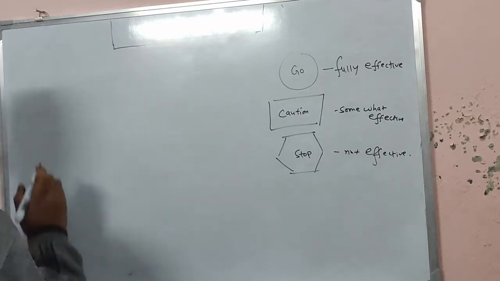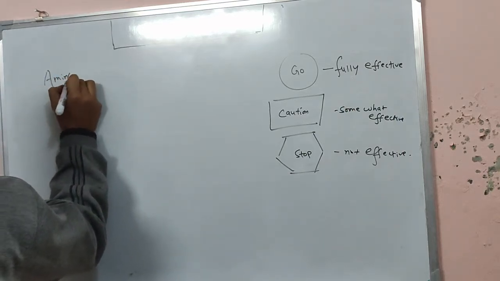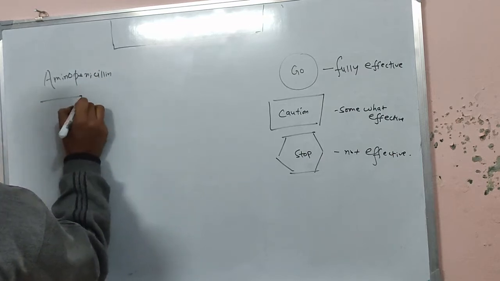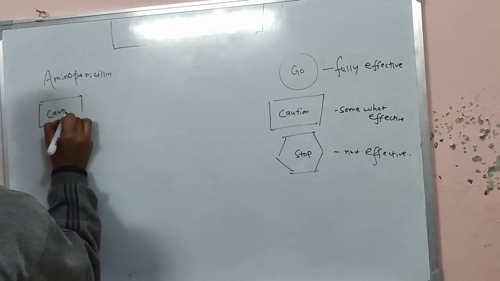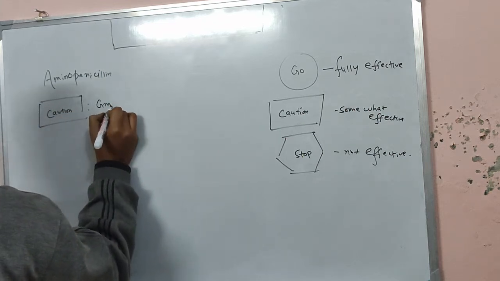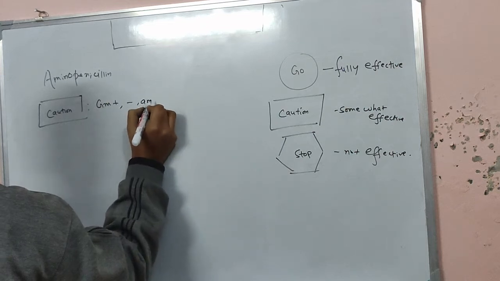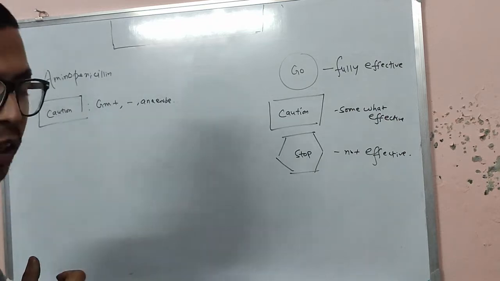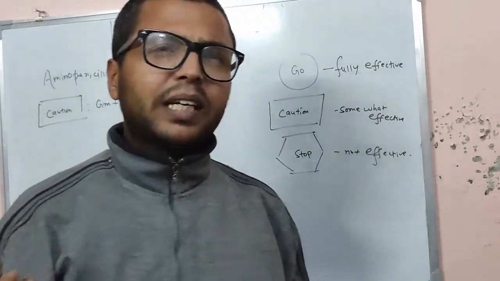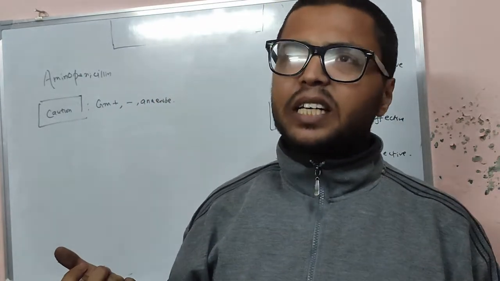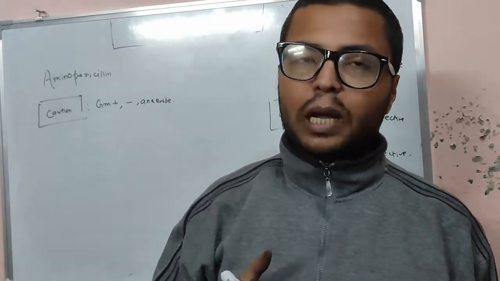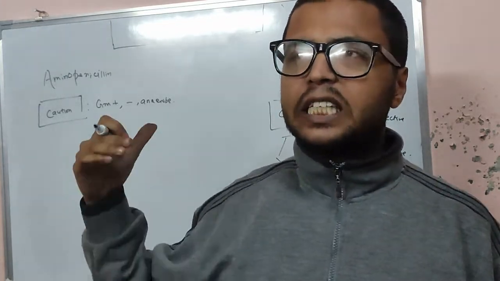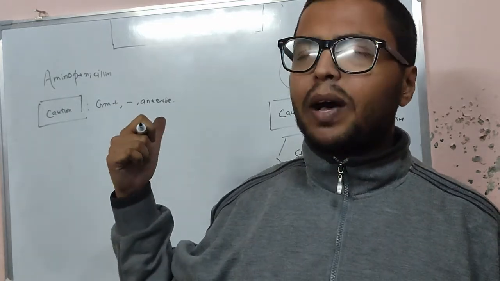Now let's start with aminopenicillin, that includes amoxicillin, ampicillin. I am writing caution here. Caution means it is somewhat effective against gram-positive, gram-negative, and anaerobes. And I don't need to tell you that these cell wall acting agents are not effective against atypicals, because they do not have a cell wall. So don't talk about atypical bacteria with these cell wall active agents, because I am discussing cell wall acting agents.